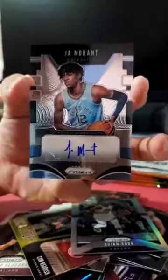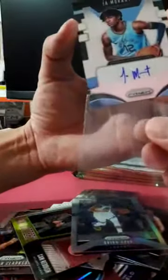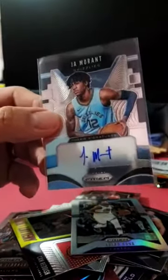Hit of the box. Second pick of the year, might be rookie of the year this year. Nice hit. Congrats Steven. First time he joined our break.